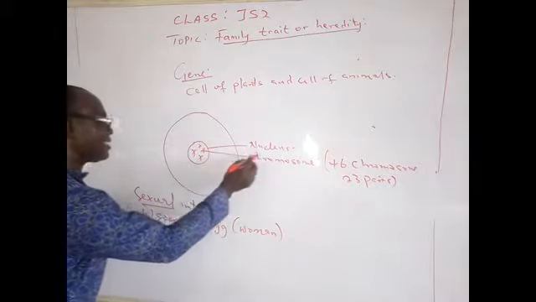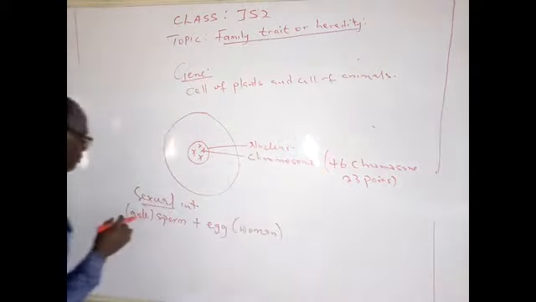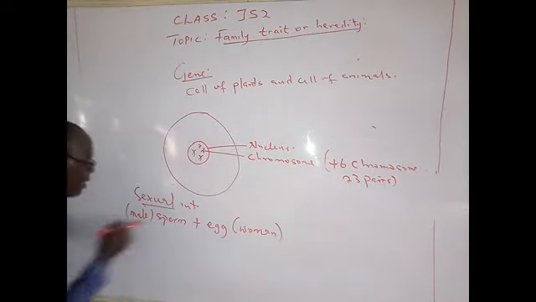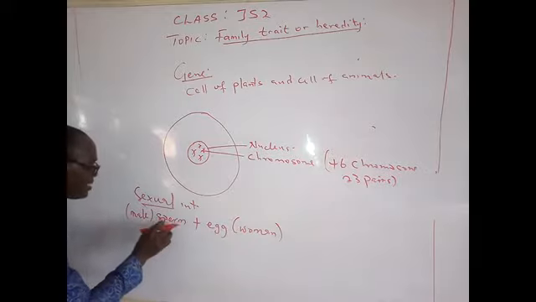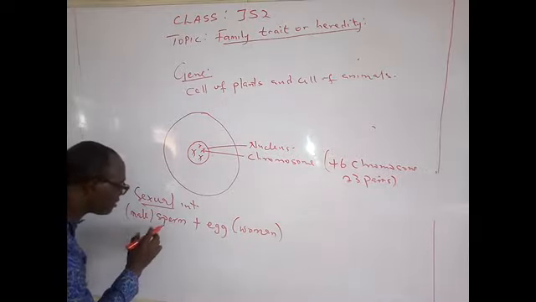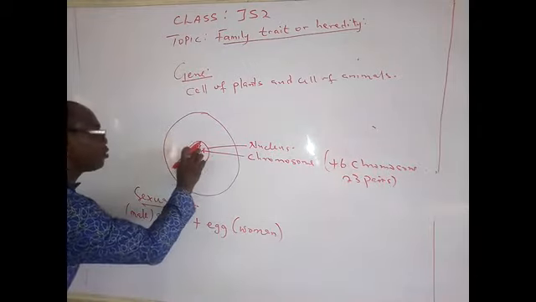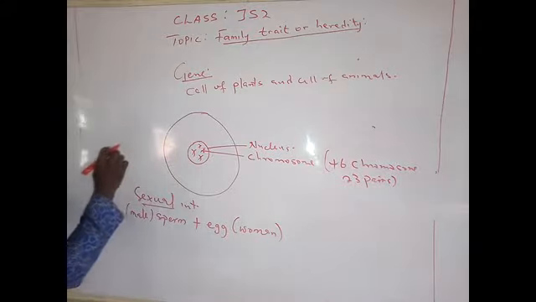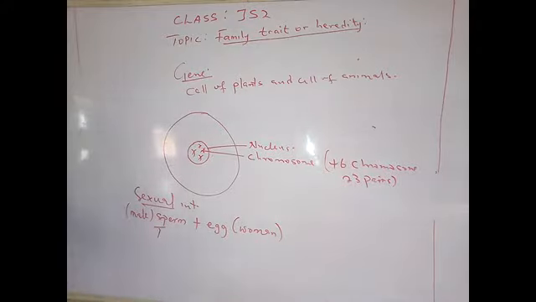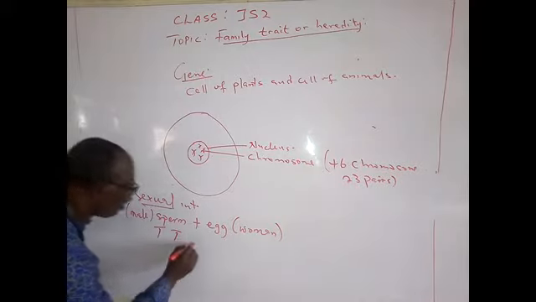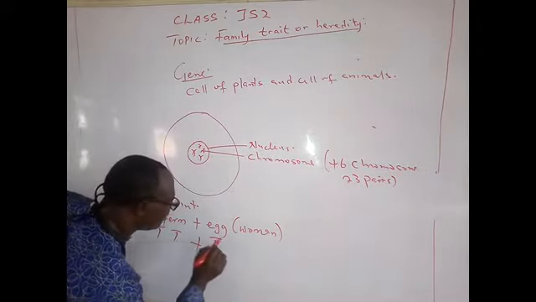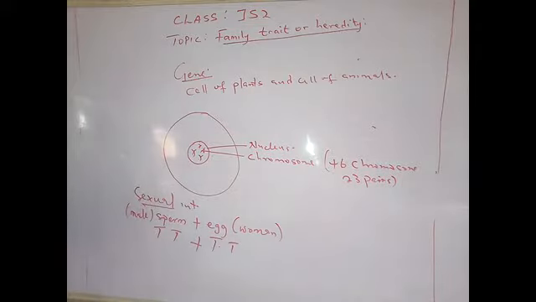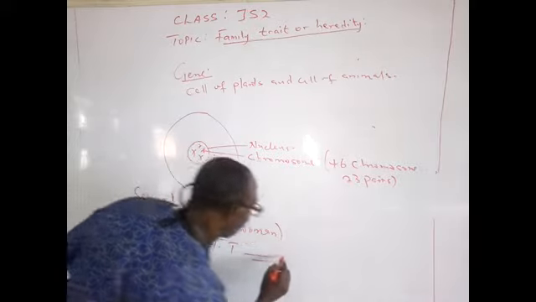Remember that I said the chromosomes are in pairs. But in the sex cells, or gametes, the chromosomes are single. They split. That is why it's called reduction. There is a process we call meiosis that reduces it. So they become single. A chromosome T that pairs with another one T splits, joins with another one, and combines. This will form the offspring.